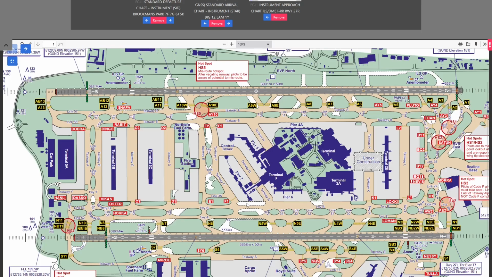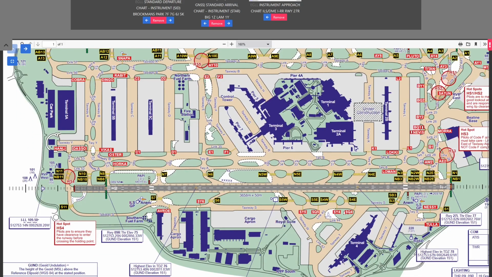We can also see at various points around the chart these red boxes with different words, letters and numbers in. These are different holding points throughout the aerodrome. The ones in red are ones that are not adjoining to an active runway.